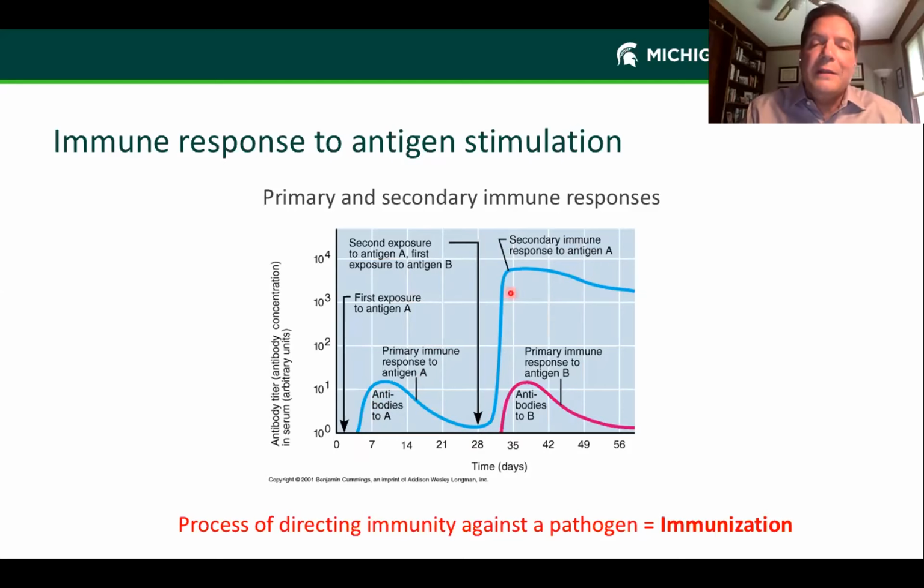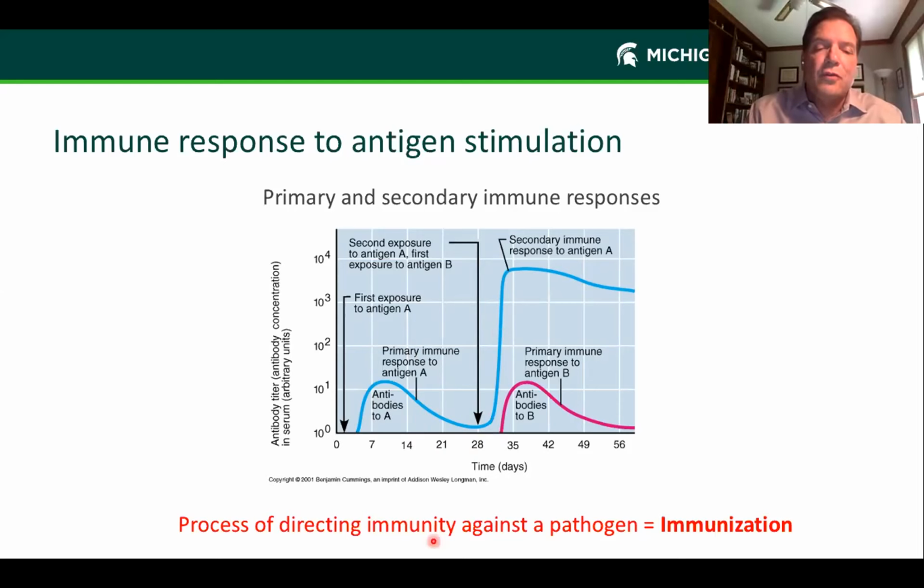So the secondary immune response is very aggressive, and also, as this graph shows, very specific. So if we introduce a second antigen at this point, that antigen has to be seen by the immune system for the first time exactly the same way as antigen A did the first time it was seen by the immune system. So what we're trying to do with vaccination essentially is to get this established so that when the pathogen comes in as the second exposure, we get this aggressive, long-lived, productive response.